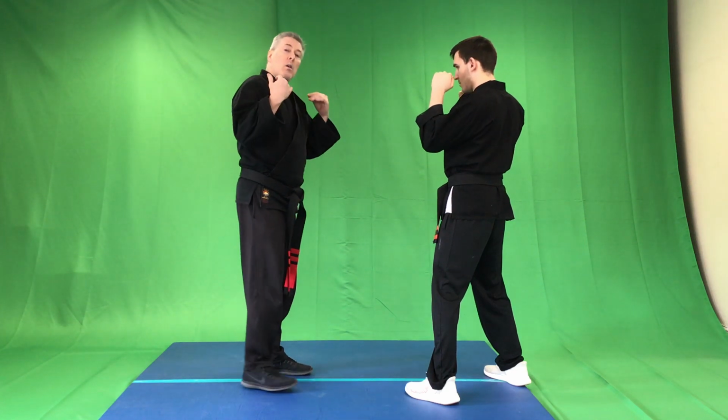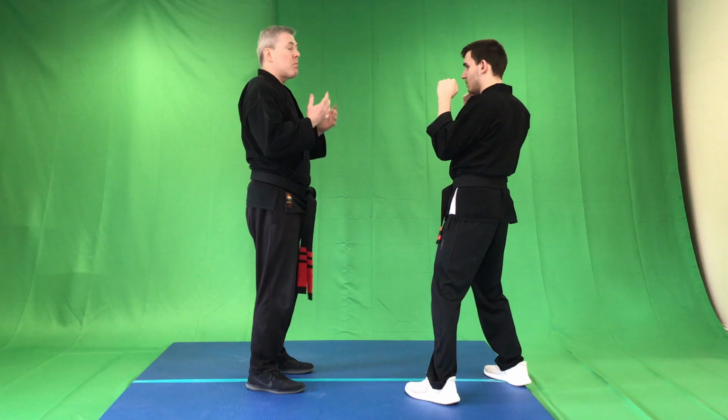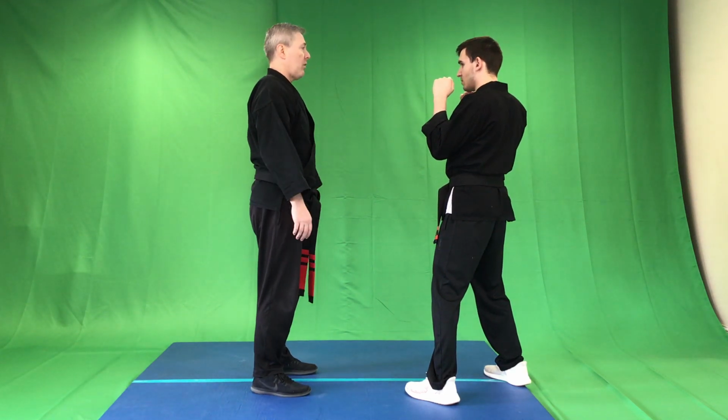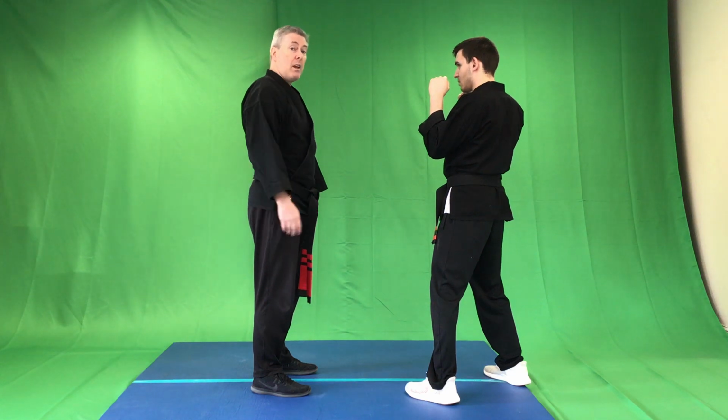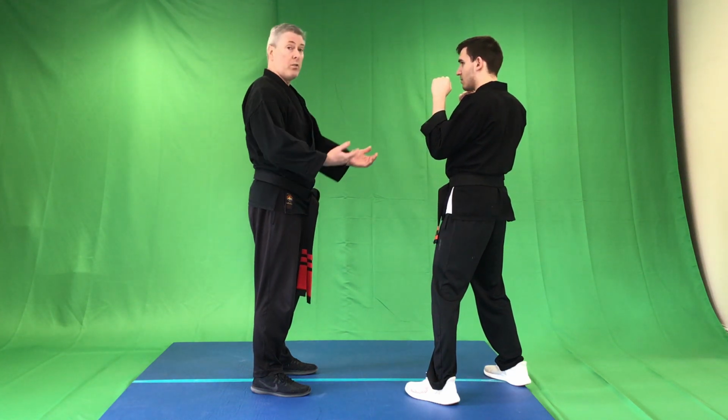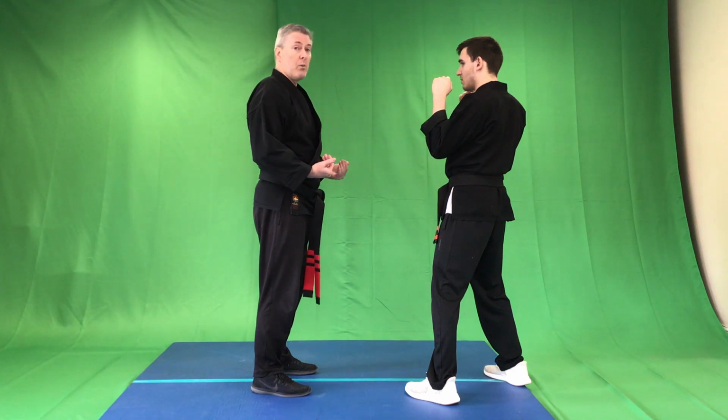Now, when we're faced off against an opponent, there's basically three ways we can be. We can be squared off like this. If he's standing in a fighting stance, you should never ever be squared off like this, and I'm way too close. At this range, I'm going to get punched before I can do anything about it.